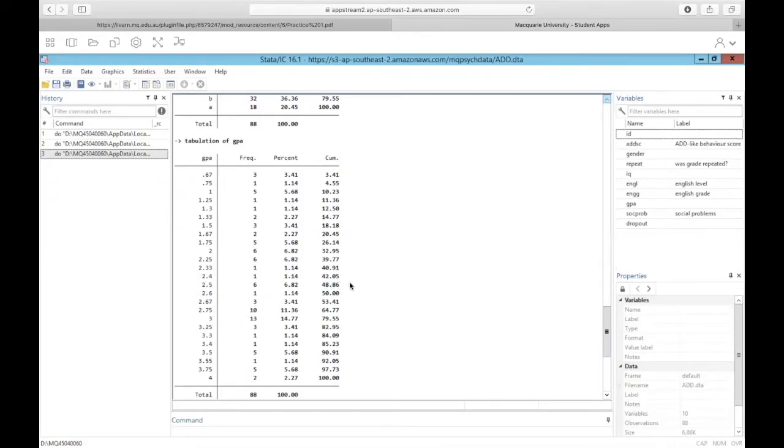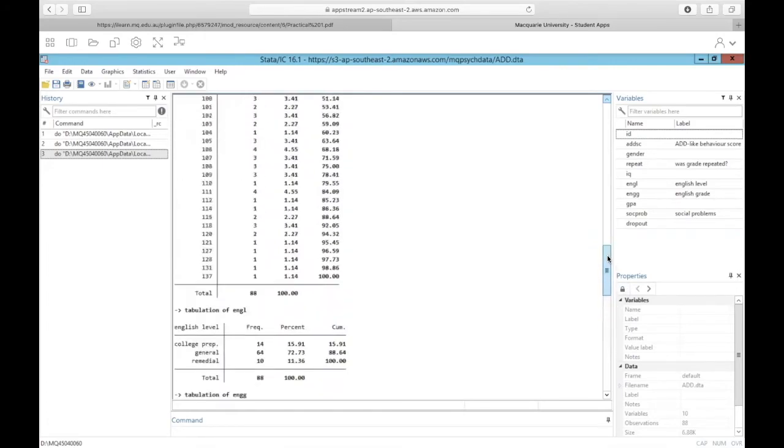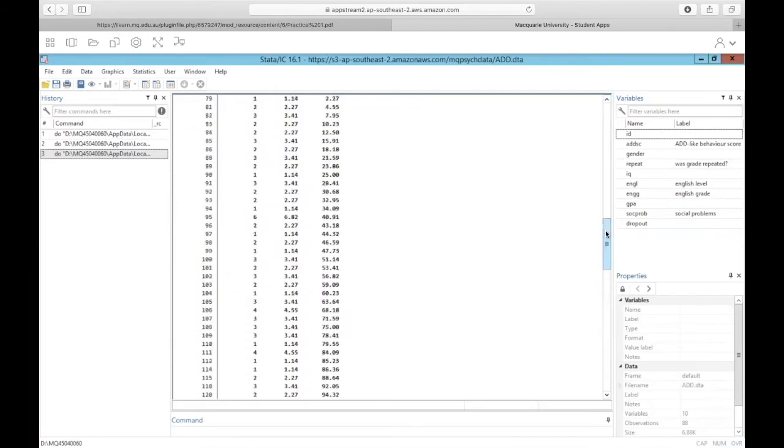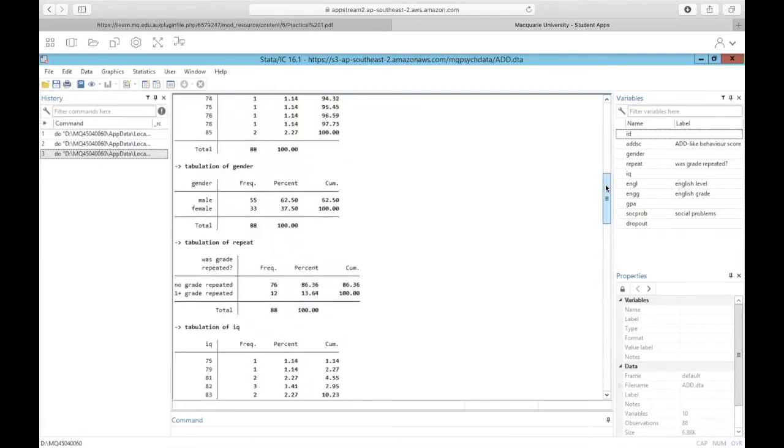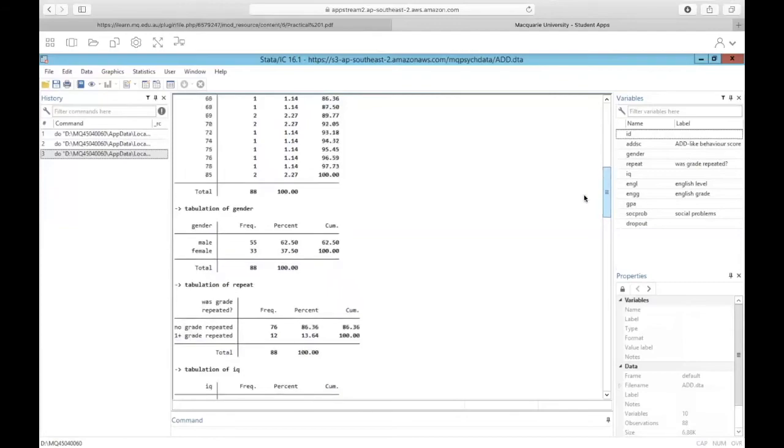So I'm not going to go over all of the numeric variables with this tabulation command, but I do recommend that you look through and make sure you can answer all of those questions with the other variables, such as IQ. So let's move on to some categorical variables in this data set. Let's say we want to know how many males and females there were in this sample.